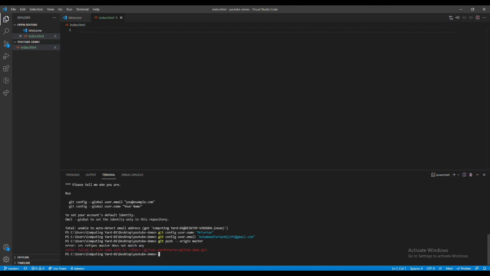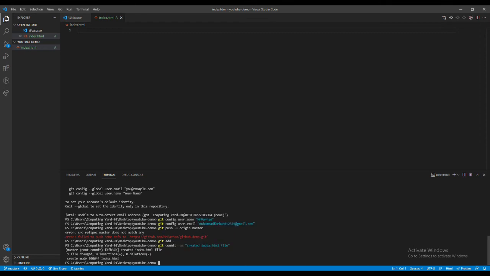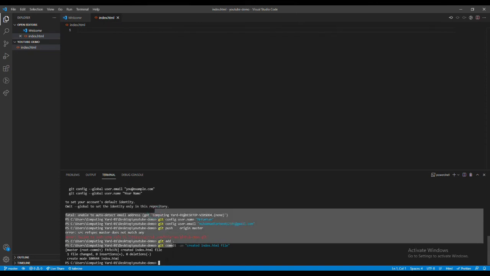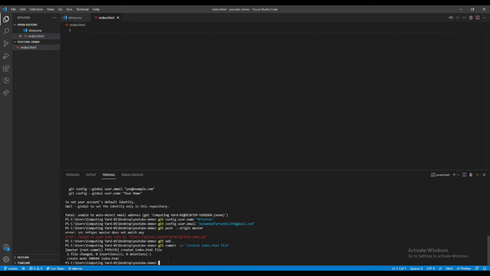Okay, let's again run the above commands, git add and then git commit. You can see now it has tracked, and the A flag is removed, which means you are on the latest branch. So this is it. All our work is now staged. Let's push this code to the online GitHub platform.